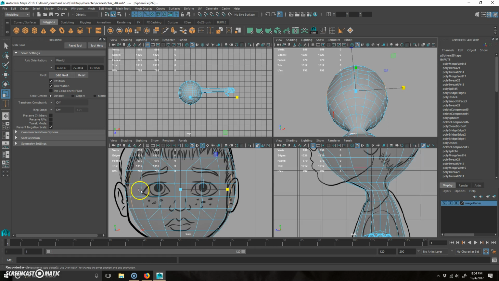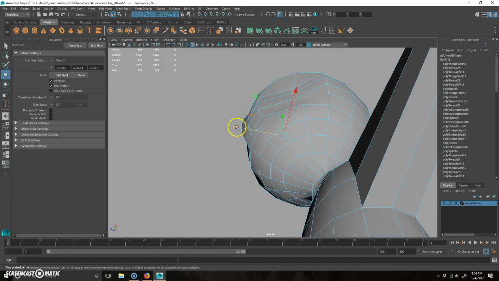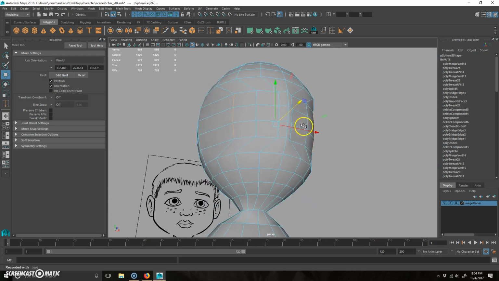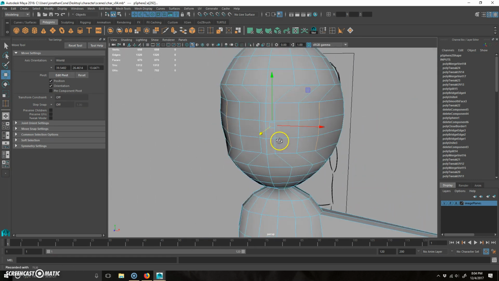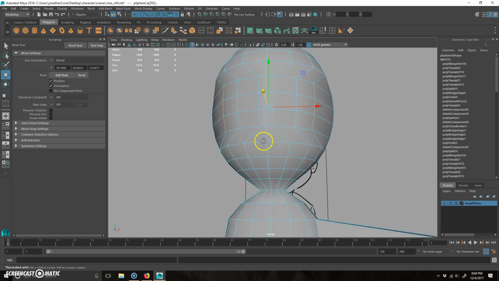I'm going to scale this one in to the outside of the eyes. Okay, so I'm just going to pull this in and right to there. So see how this edge loop is on the outside? That's basically what we're looking for. So I'm going to pull it forward a little bit too. So more or less, it looks a little like this, which is a little wonky, but for the most part, it should work. Okay.